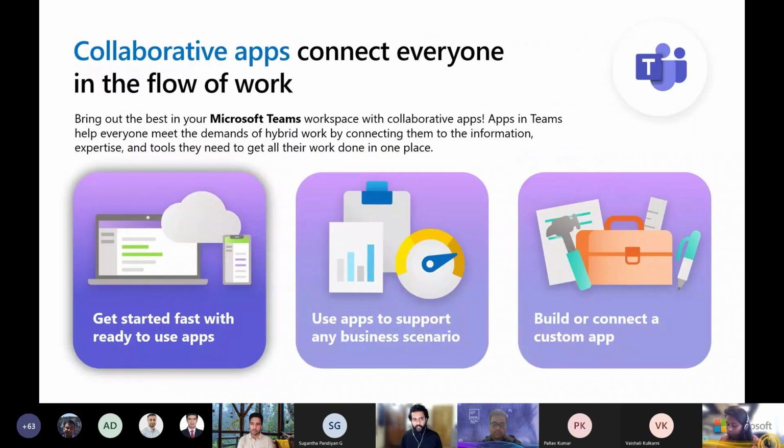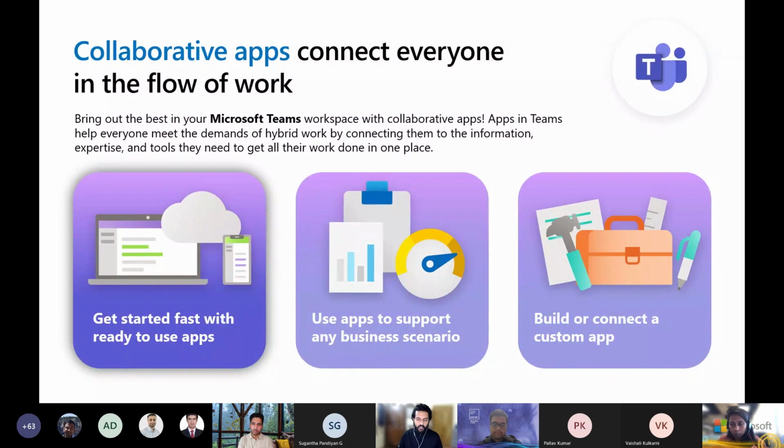And that is where collaborative apps make a big difference in terms of bringing all these experiences to one place where people spend most of their time already, and allowing them to interact with information, allowing them to create new information by bringing those apps and tools where they work, whether it's in a chat or you are having a discussion in a channel or in a meeting like this where you want to quickly make changes to something else. Can we bring that app within this meeting itself?